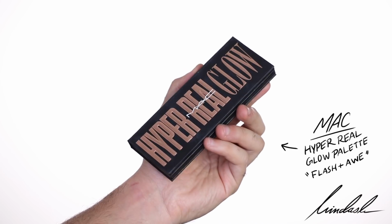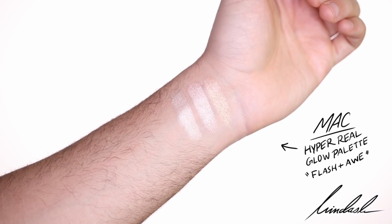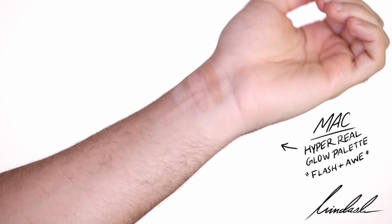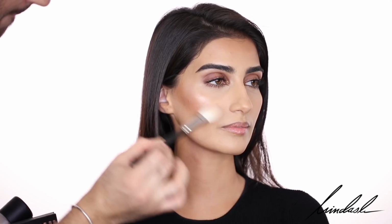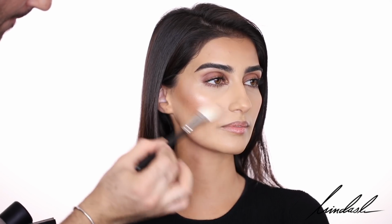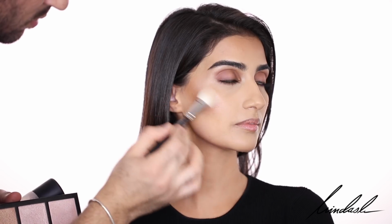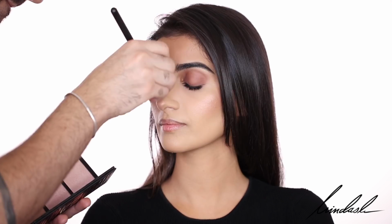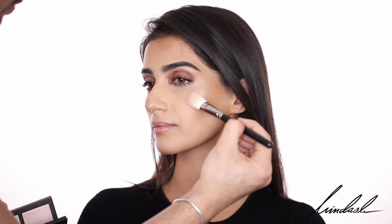For highlighter, I'm taking the Hyper Real Glow palette, and this is in the shade Flash+Awe. So this is the more rose gold shade. And to highlight, I'm going to take the two darker shades in the palette. Before doing that, I'm going to spray her with Fix Plus again, concentrating on the cheekbone so that when we put the highlighter, it really intensifies it and sort of looks like a cream. I like to take that highlight just above and below the brow bone. It really ties it up and lifts the eye. Repeat the same on the other side.